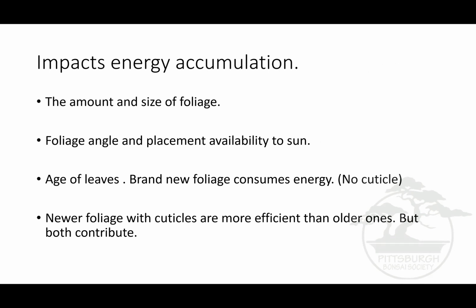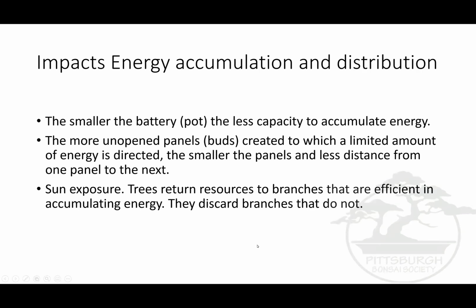Brand new foliage, just coming out, actually absorbs no energy until a cuticle forms on the leaf. Until then, it is taking energy away from the battery and not giving anything back. Newer foliage that has cuticles will start to absorb sunlight and photosynthesize, and it is more efficient than the older foliage, in this case pines. So new needles that have hardened off are more efficient than old needles, but both contribute to the energy absorption of a tree. Now we're going to talk about impacts of energy accumulation and distribution.